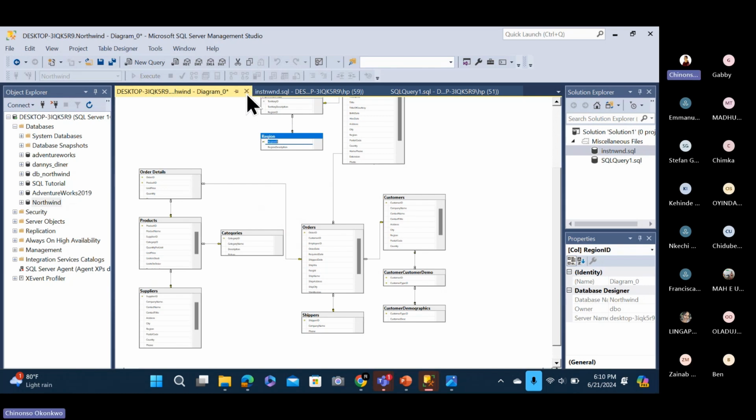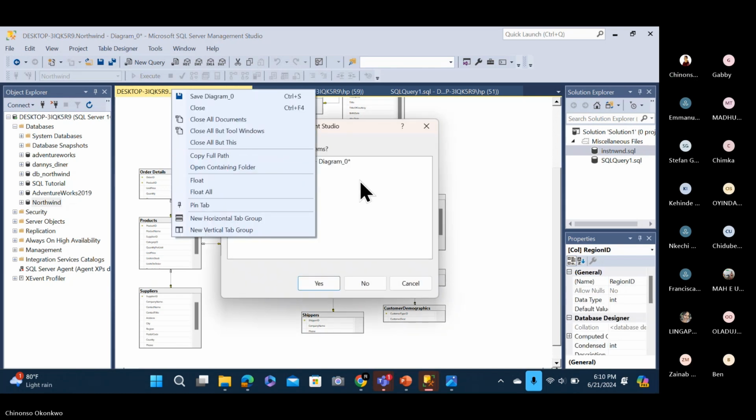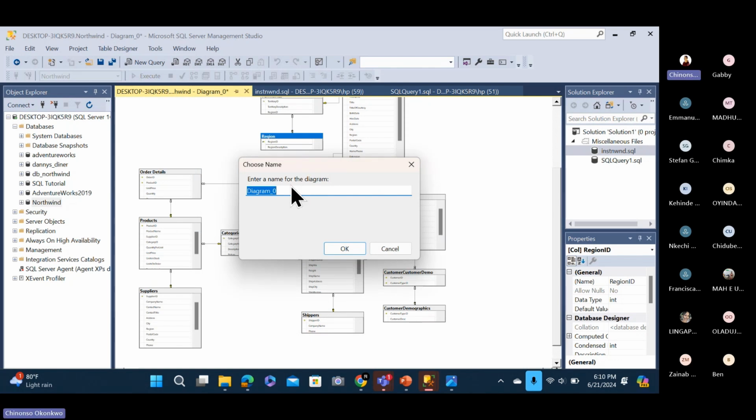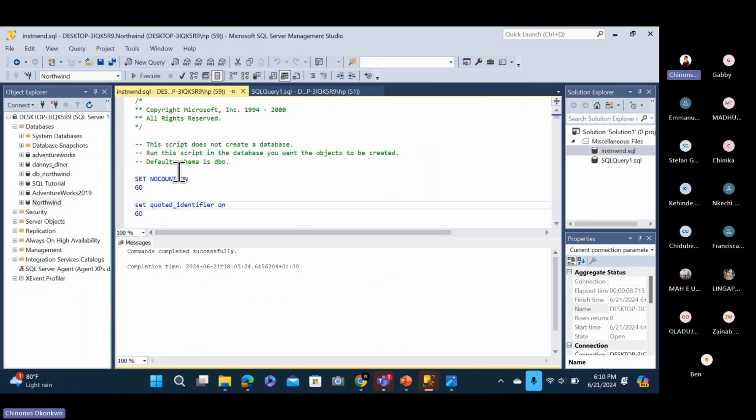Let me enter a diagram name. Let me call this my Northwind ERD diagram, just call it ERD, and close that. I'm also going to close this query that I used to generate the database.